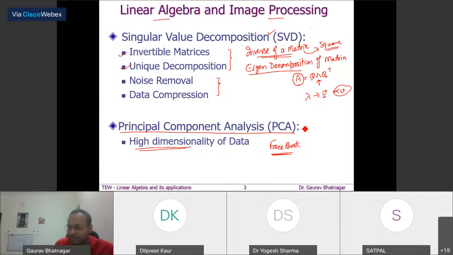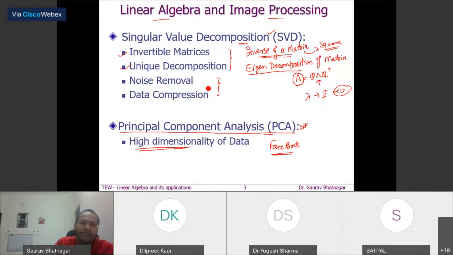And PCA is going to be one such technique which will try to reduce the dimensionality of the data for further processing. There are different ways to implement principal component analysis, but the most efficient way comes from the singular value decomposition. So maybe in the next lecture, we will discuss principal component analysis and how things will move from SVD to principal component analysis. So this is the whole agenda of today's lecture and a gist of the discussion we are going to do in the next lecture in this lecture series.